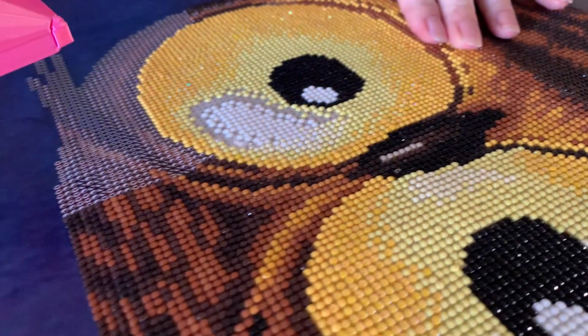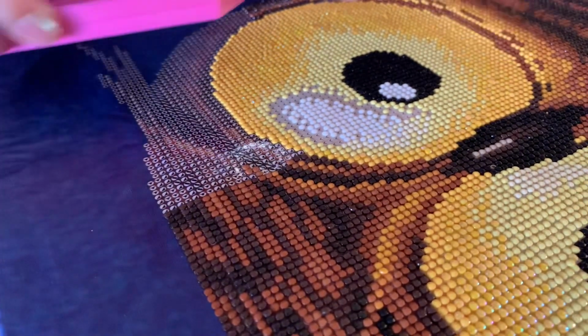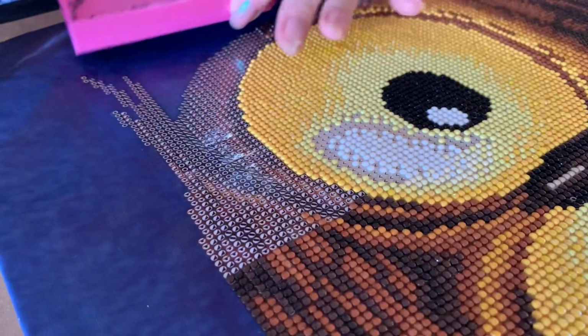Let me just move this so I can do some more of these little symbols. Where's the next one? They're all there. Make sure you can see these.